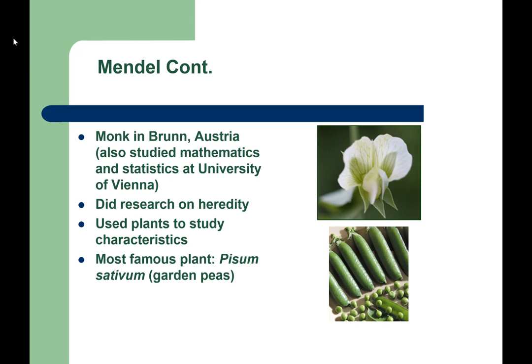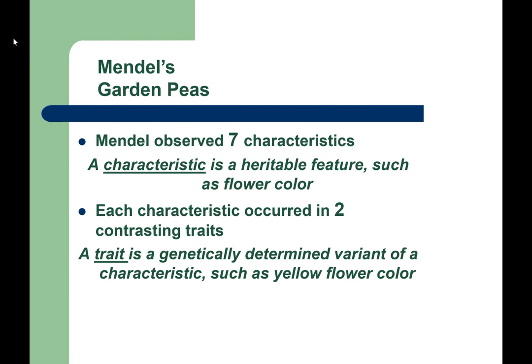There's a lot in the reading about Gregor Mendel, so we're not going to go crazy. Interesting that he was a monk. He was also a statistician, meaning he studied statistics. And genetics, the way that we look at it right now, is basically statistics. He used garden peas, which he's become famous for, in order to observe how traits are passed on from parent to offspring. He looked at 7 characteristics.